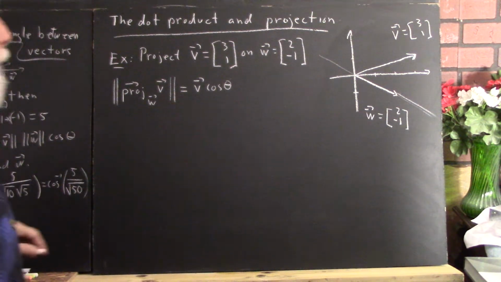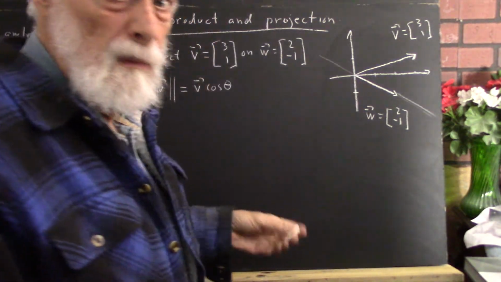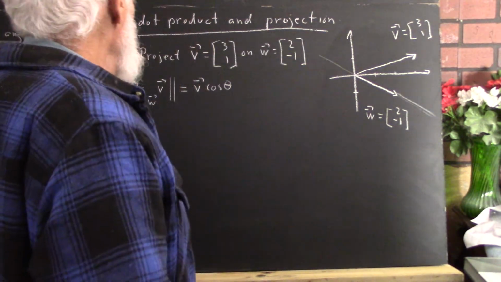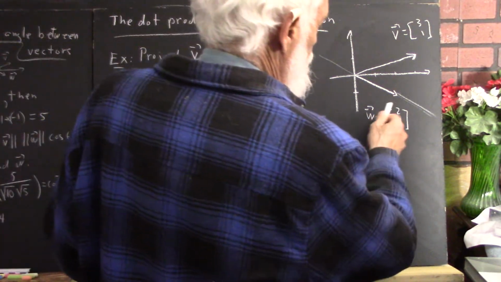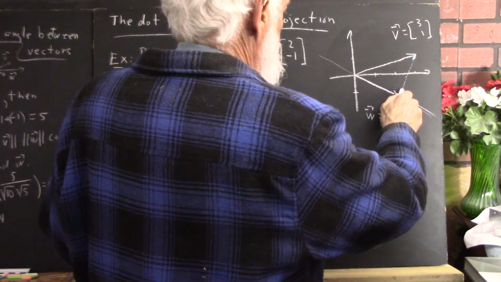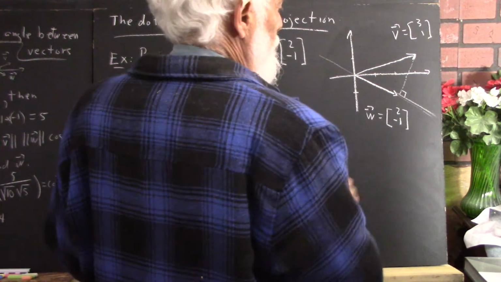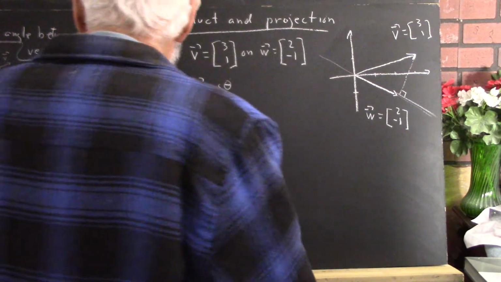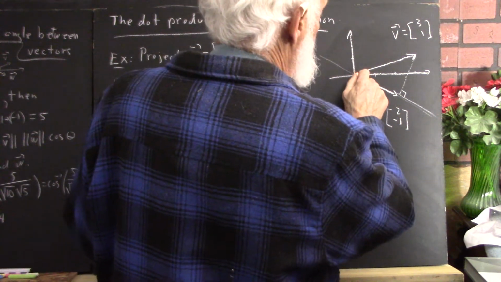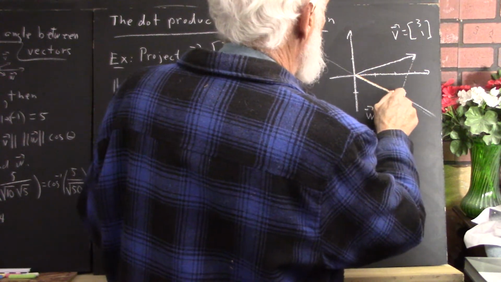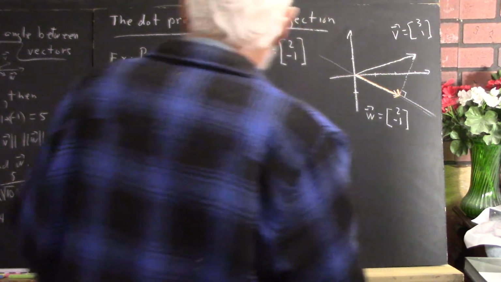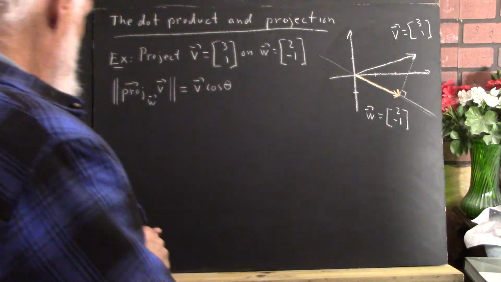Okay, we've got a picture of v and w here. Relatively accurate picture. I'm not sure my scale's all that consistent. And what we want to do is project v down onto the line of w. So we project down here, and let's just say it comes down about here. So that the projection of v on w is this vector here.